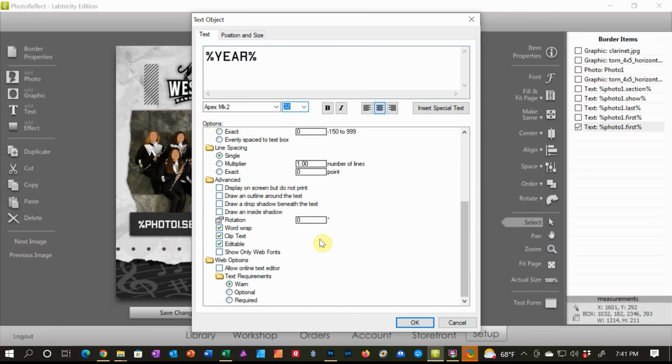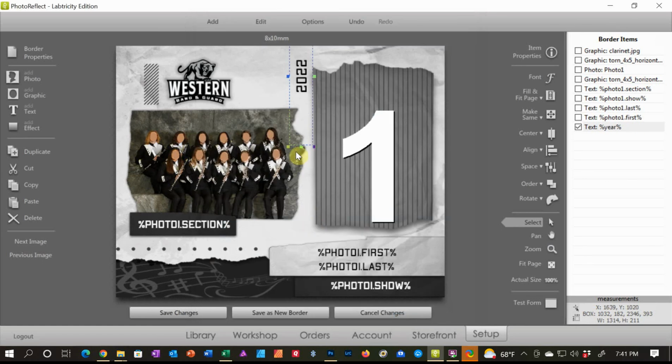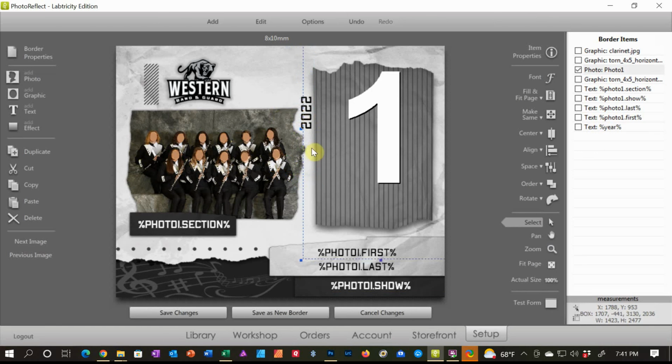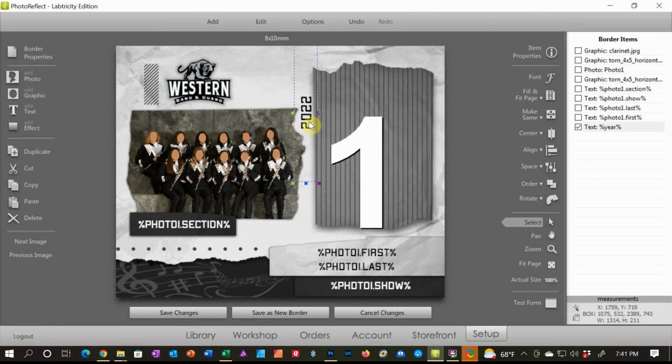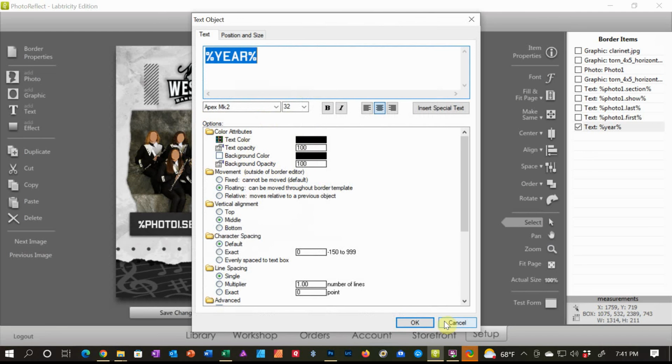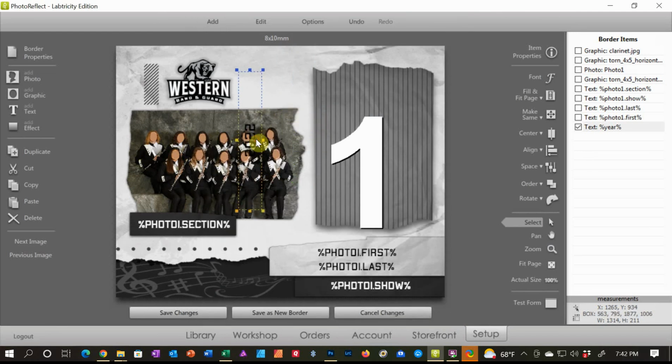And normally I'd do a -90, but I'm going to show you a little bit of a bug and how to get around it. Okay, I did a -90, and normally I'd want to size this box. Whoops, I grabbed the photo. Let me get this one. Slide this over, and I'd want to resize this, but I can't. It squishes the whole thing.